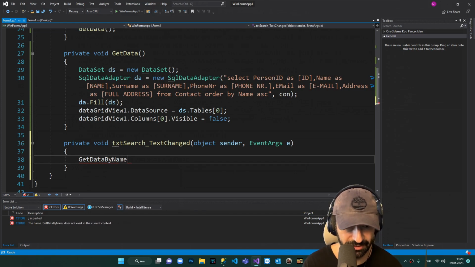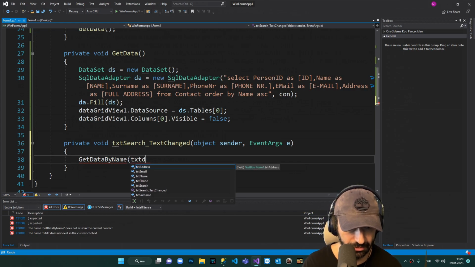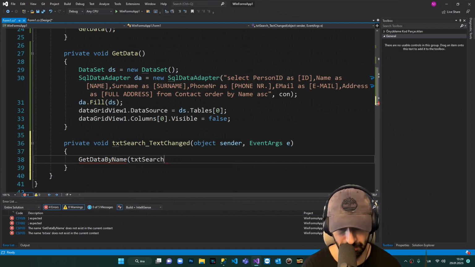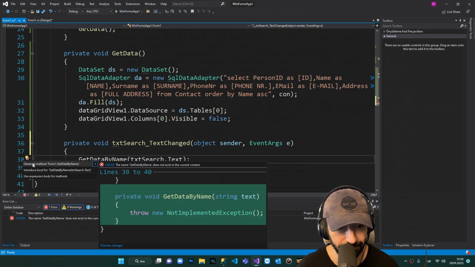I'm going to create this method, and for parameter it's going to be txt search text. Okay, we've got one parameter here.